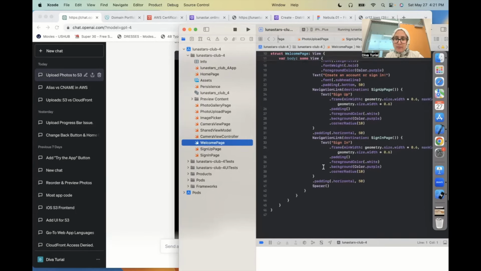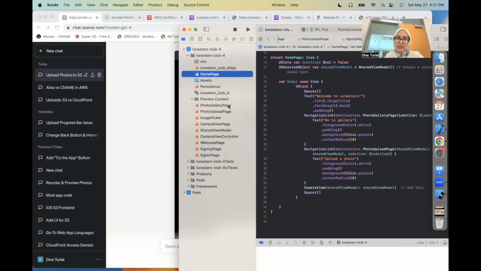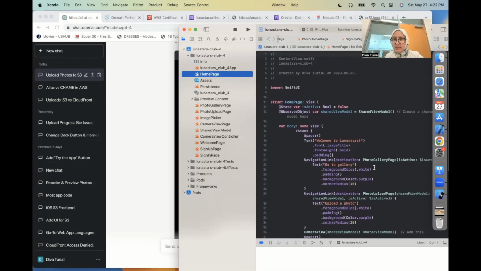On the welcome page, they see the sign up and sign in. Once they sign up and sign in, they land on the home page. From the home page, what they see is their photo gallery, a photo upload, and a camera page, right? So those are some of the structures you might know. And then you have to add the pod folders or the pod files in there and that entire thing. It might definitely take you some time, but it's actually doable, right?